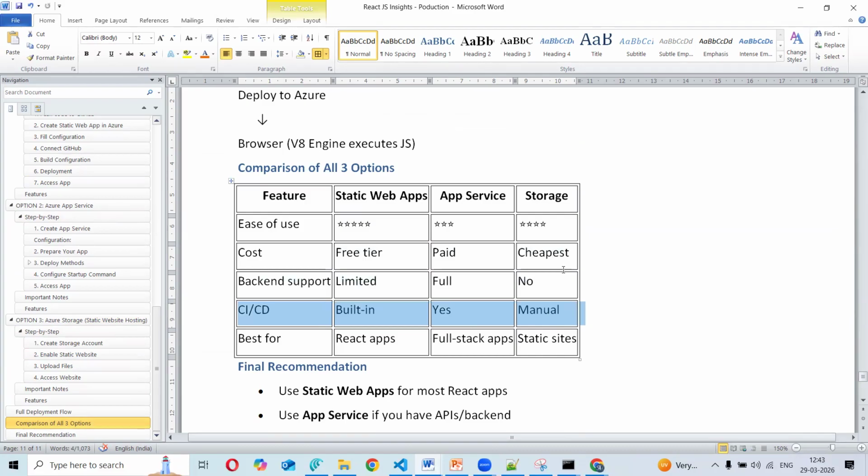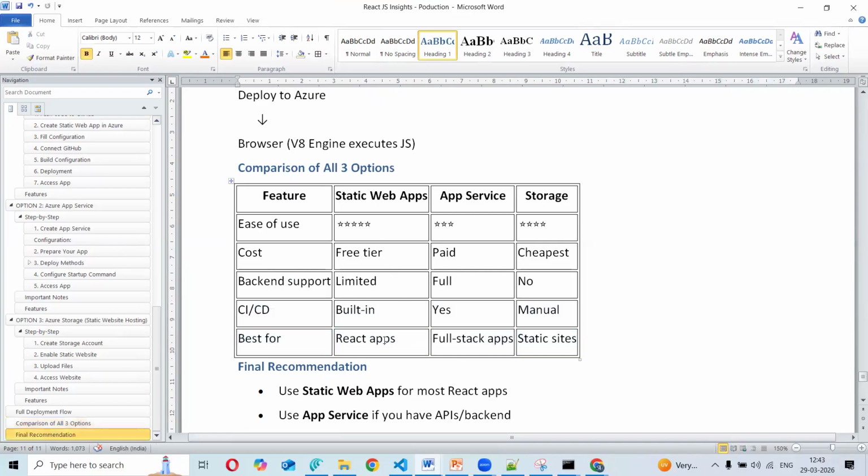So storage is nothing but, let me say, file storage. In storage, you can also use JavaScript, CSS files, and asset files. Okay, those storage files you can create as a CDN and link to your application. It will become fast.